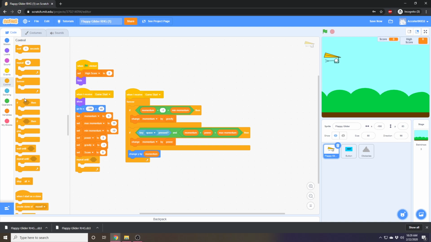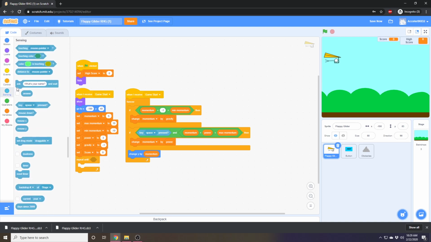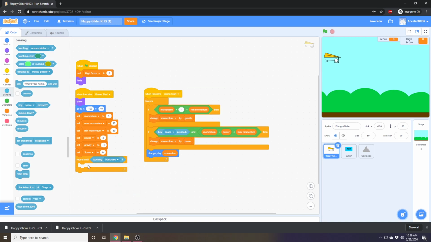Essentially, we're going to want to repeat our check to see if we are currently hitting any obstacles forever, essentially.